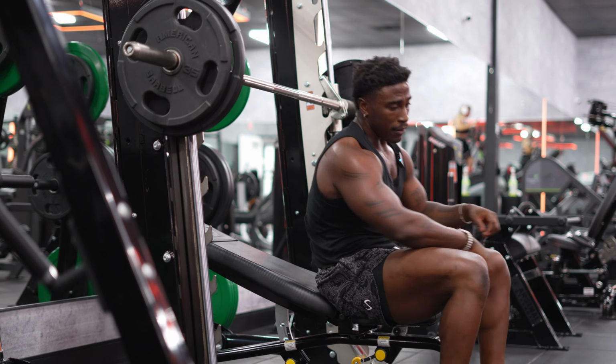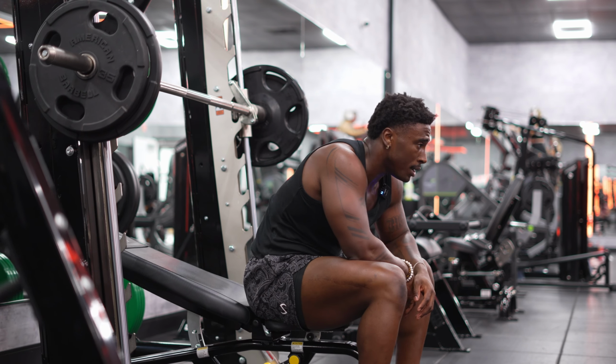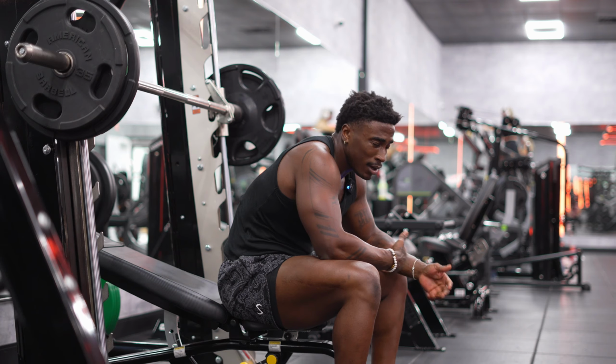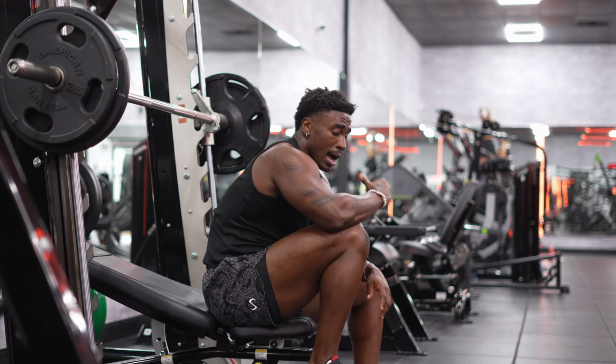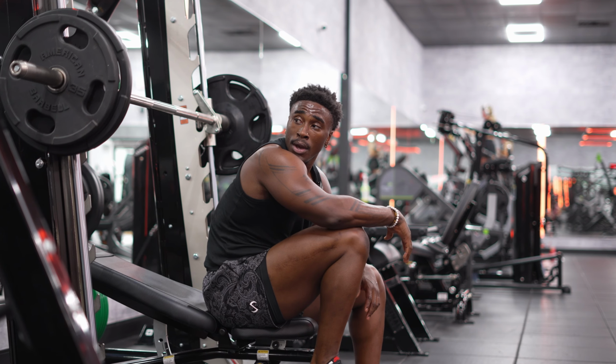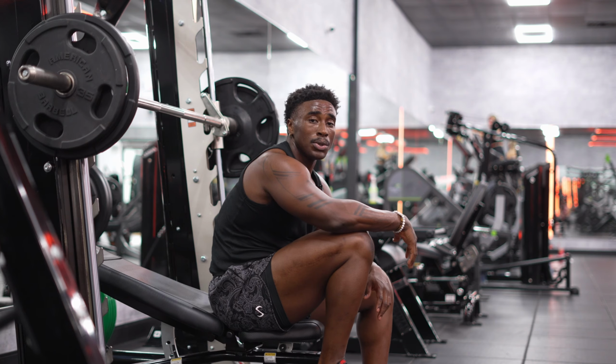I don't go extremely heavy with anything barbell wise. So that includes the Smith machine. I don't go super heavy with it. I feel like it puts my shoulder in a very uncomfortable, compromised position. So I'll stick around. This is 205. I'll stick around here, 275.